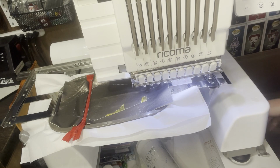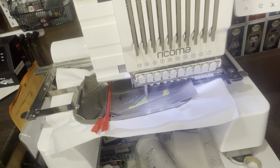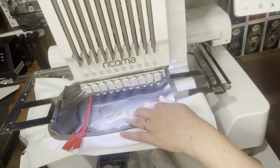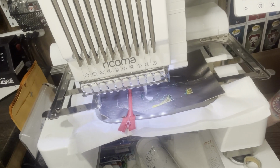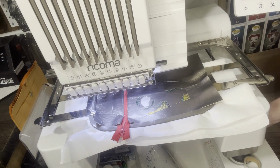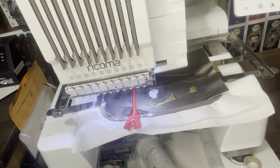There is the first color of the zombie. And now we're going to move on to the second. There is the second. The green stitched out really nice. And now we're going to move on to the white. Yes, white. And now that the white is done, we are moving on to the black, which is the main color in this embroidery design. So hit that and let's get that going.